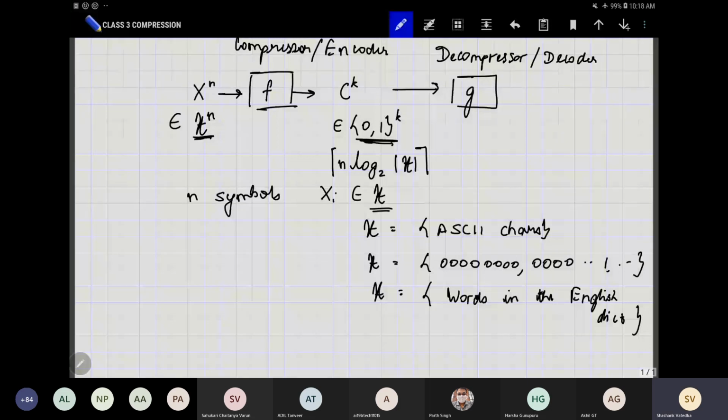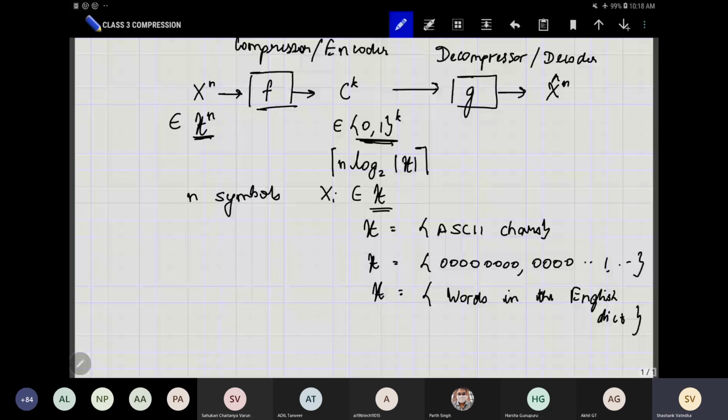The decoder takes the compressed file as input and outputs xn or some estimate of xn. So let's call it xn hat.